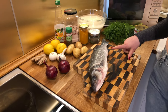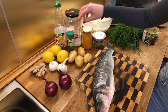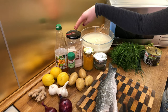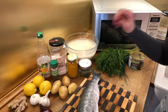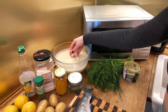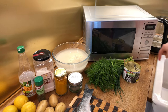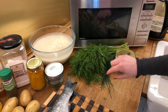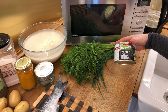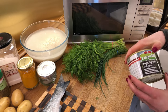We've got our sea bass here, and we're going to marinate it with onions, garlic, ginger, lemon, some thyme. We have some apple cider vinegar, salt, turmeric, and black pepper. And then for our rice, we've been soaking about 600 grams of basmati rice — it's been soaking for a couple of hours. I have some dill, some chives, and an herb mix with parsley, cilantro, and fenugreek.